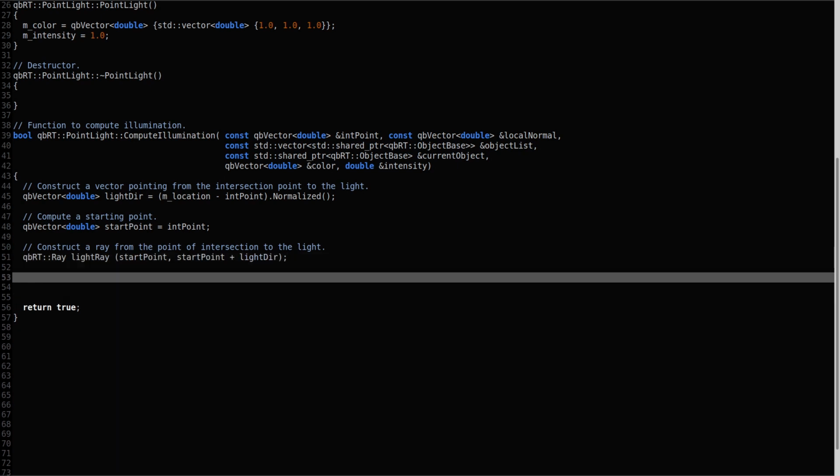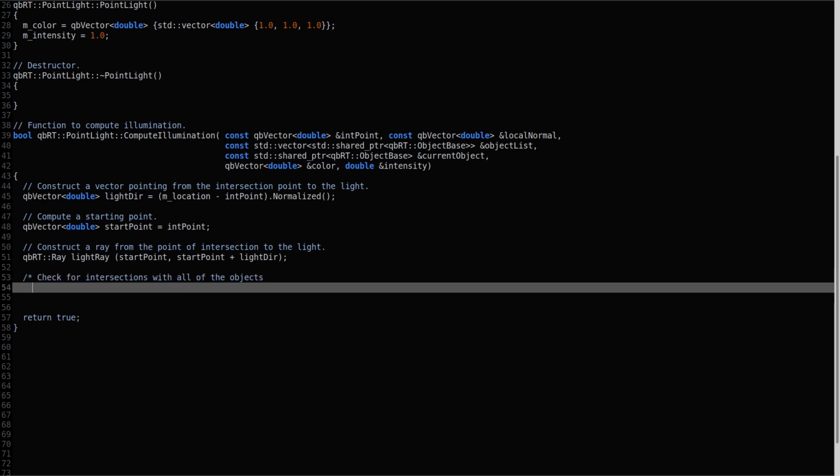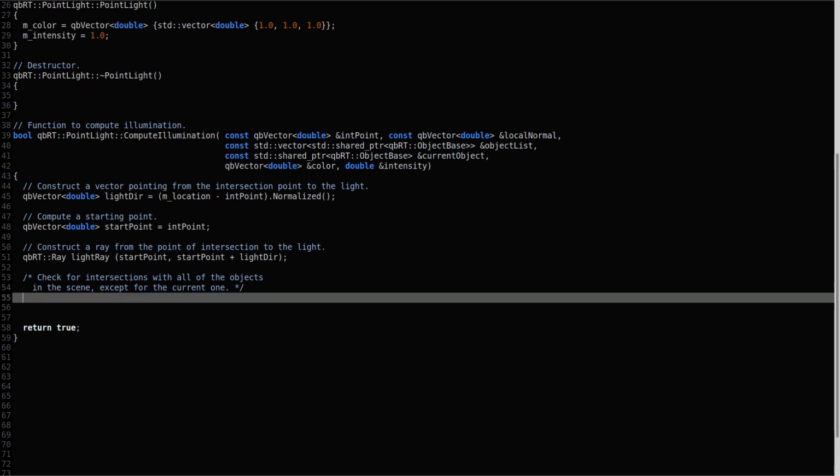Okay, and now what we're going to do is check for intersections with all of the objects in the scene except for the current one. So that's really important. We're going to check if this light ray intersects with any objects in the scene except for the current object, because there's no point checking if we're intersecting with the object that we're already dealing with.